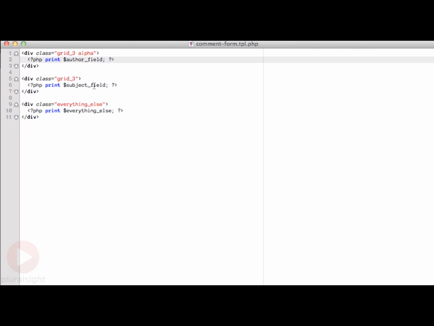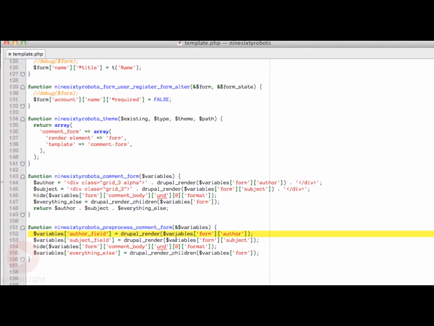It's also nice because I, as the themer who knows how to make use of Drupal's template.php file and render things using the drupal_render function, like we've done in the example here, can do that work of creating a new variable named $author_field that contains the author field, $subject_field that contains the subject field, and so forth. And someone that doesn't necessarily know the internals of how these systems work in Drupal, all they need to know is that there is a variable named $author_field that contains the author field that needs to get printed out in order for that form to work.